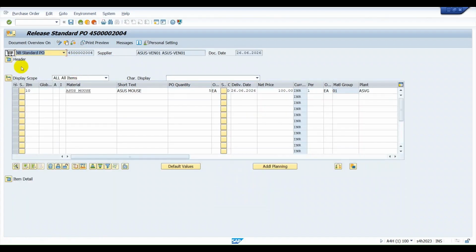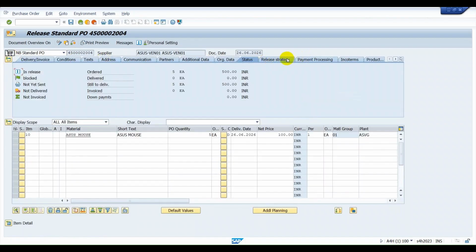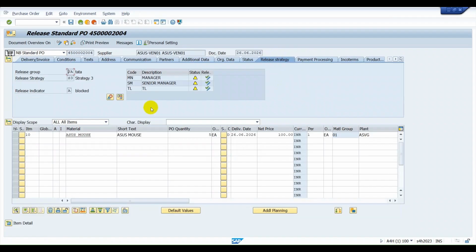Press enter. If you go to the header area, you can see the release strategy. If you maintain the release strategy configuration, you get this option here at header level. For a purchase order, the release strategy will always trigger at header level only.